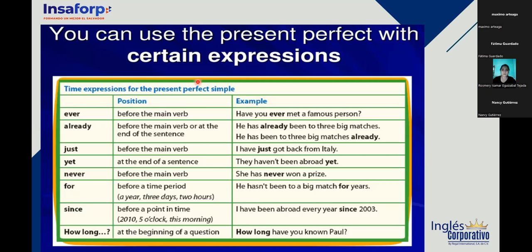I can see Vilma already. I have never met a famous person. Okay, that's a good one. Nancy, I have never met a famous person. Okay, that's a good one too. We are 12, guys. What about the others? Okay, I got Maximo. Have you, Maximo? Like in real life, or is that just an example? Example. Oh, okay. I thought that you had. Okay, cool.